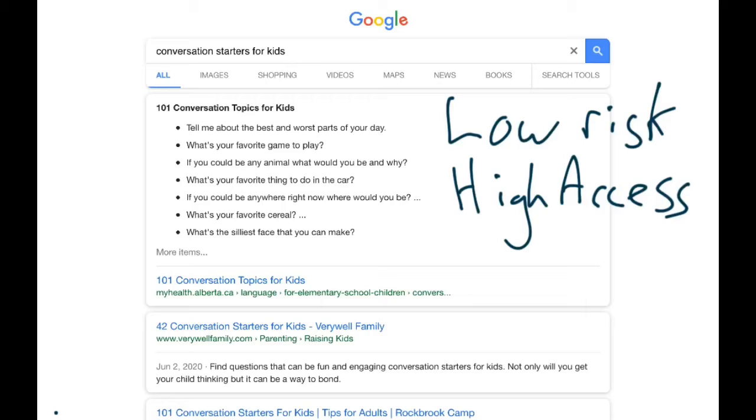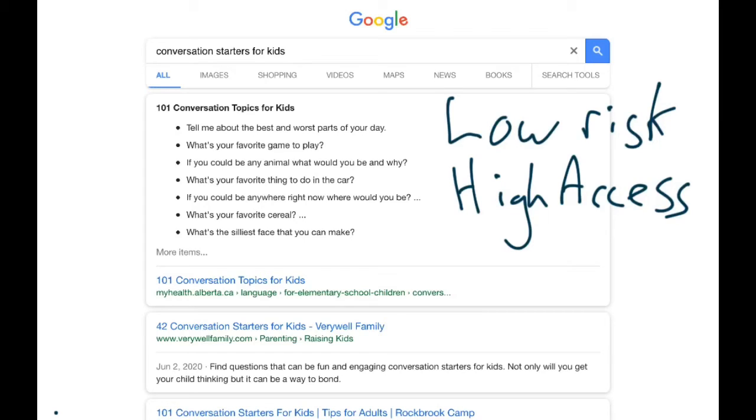Now, that might feel very low risk for a lot of our students, but for some students, the worst parts of our day can be pretty bad. It could be something that might not be appropriate to share with a buddy that we don't know very well just yet. The whole point is to get to know people and to develop that level of safety and trust where we are able to trust each other more and more and more.